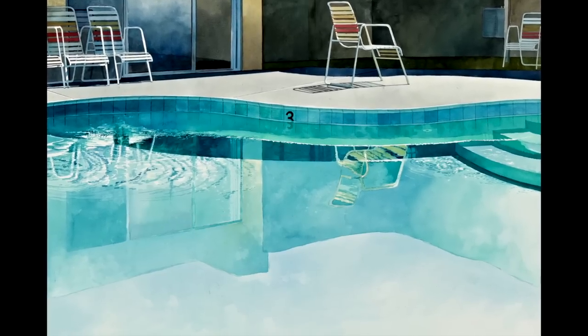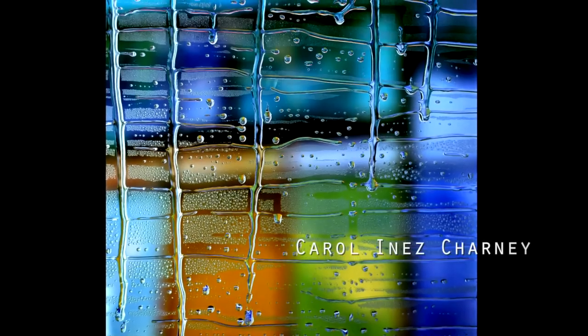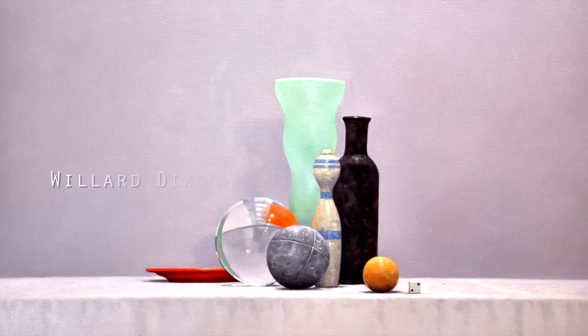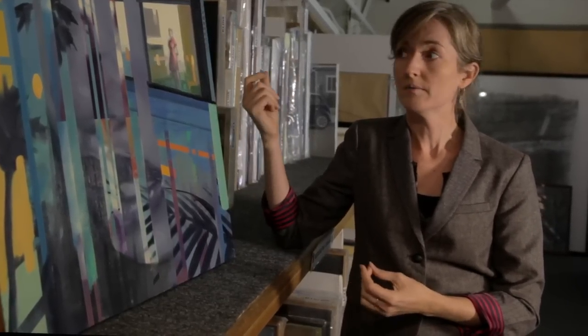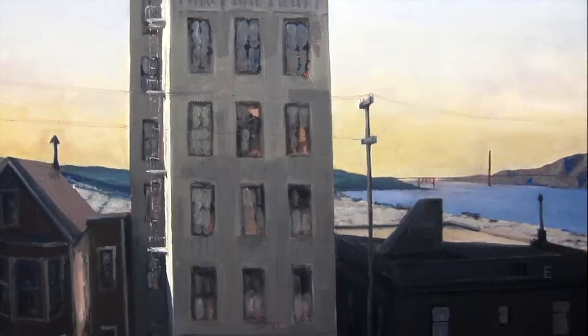I think that people really appreciate an original piece of art. You can find a lot of places like art.com or a poster store that will have prints, but I think the attraction to our program is that it's originals — and these paintings give you the texture and the aura of the original artwork that you just can't find in a poster or a print.